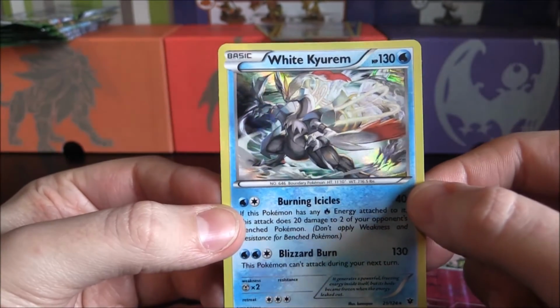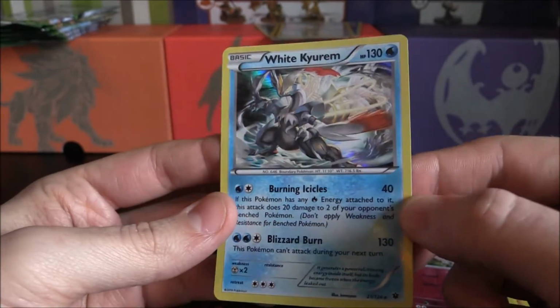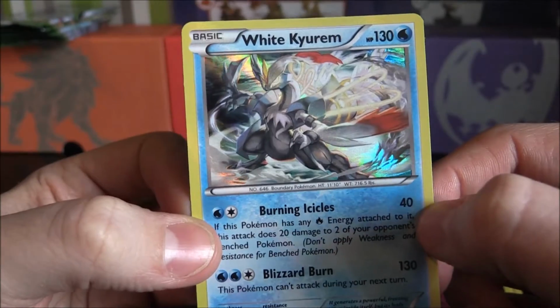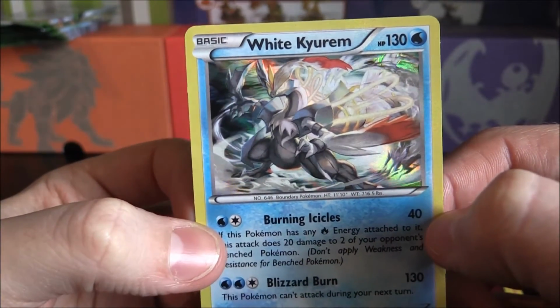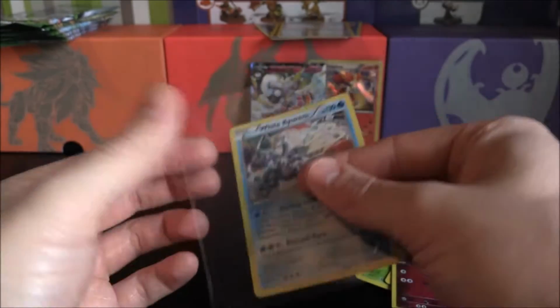Wow, okay, that's not bad. I think that's pretty cool. Very nice. I like that a lot. 21 out of 124. Okay. Very nice. That's pretty sweet. That can definitely go in a card.